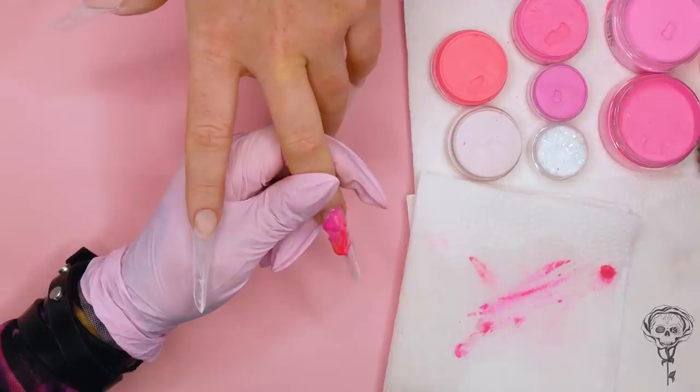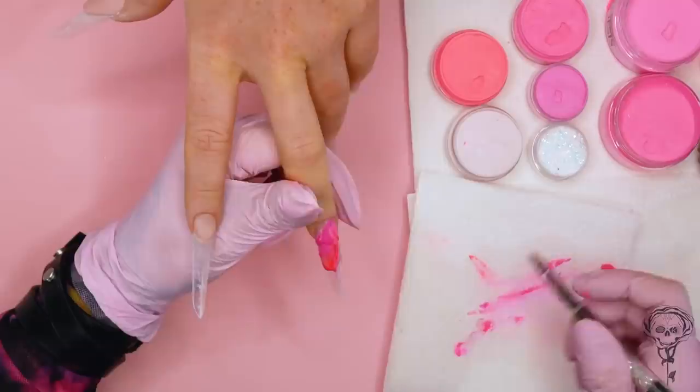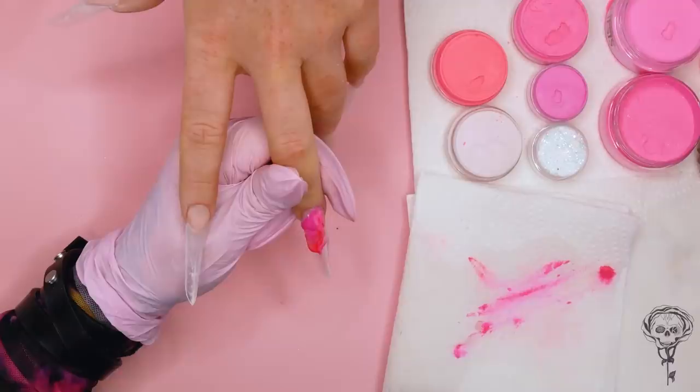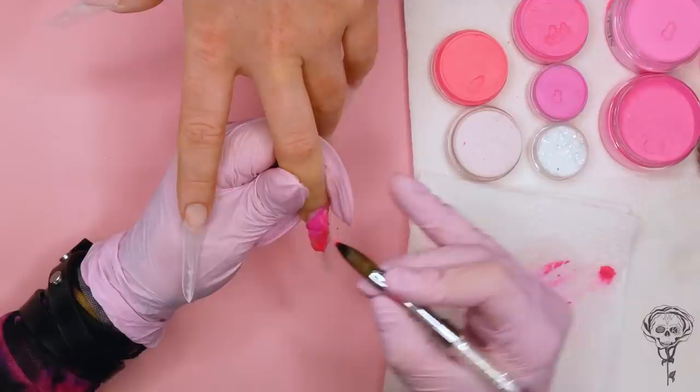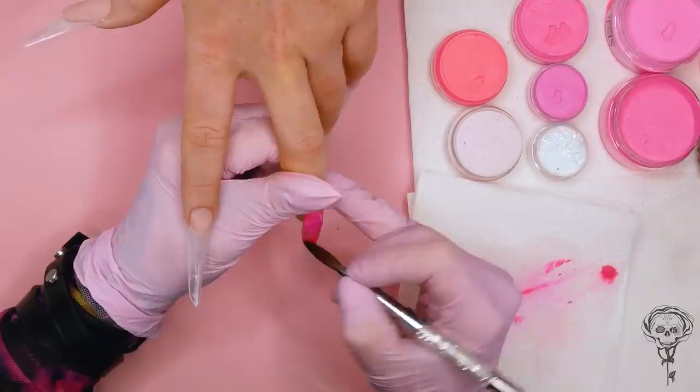Right, so take your brush, drag it through. I'm going to pick a little bead of this glitter and feed that into that gap. Oh, it's so nice, that glitter is. And then let's go with, oh dear me, I'm going to make my cuticle nice and neat here. Get the colour, very thin.